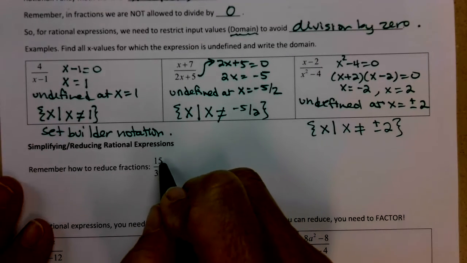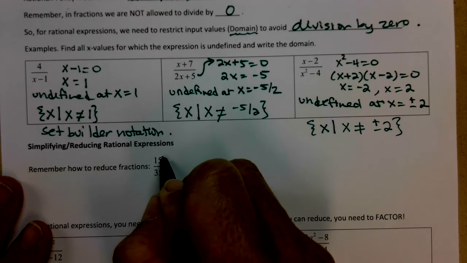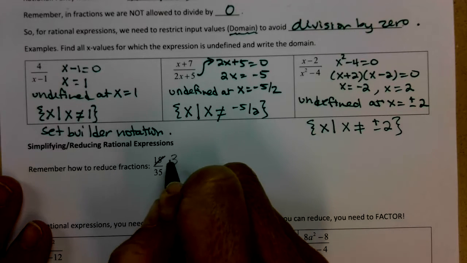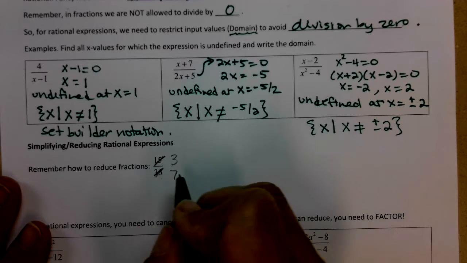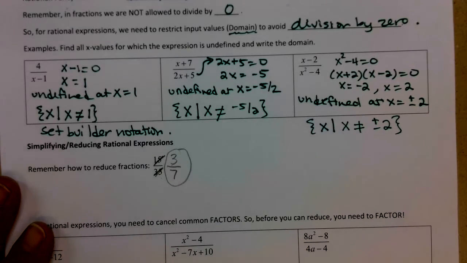So what you see is, 5 goes into both 35 and 15. So usually what you do is you cross off the 15 and you write a 3, the value that you get after you take 5 into 15. Take the 5 into 35 and it leaves behind a 7. So this reduces to 3/7.